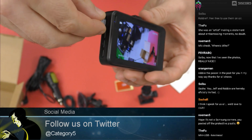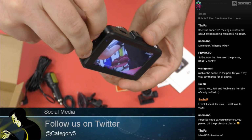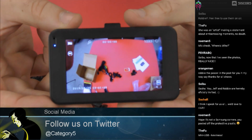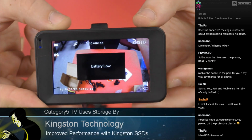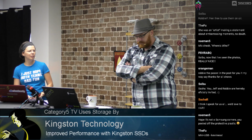Having that G sensor means that when you get in a collision, if you do, it's going to lock those files because of the movement. It's going to detect the collision, and that way it will not record over them if it loops. So it just gives you that added protection so that you're not going to lose your files. Yeah, it looks really, really good.